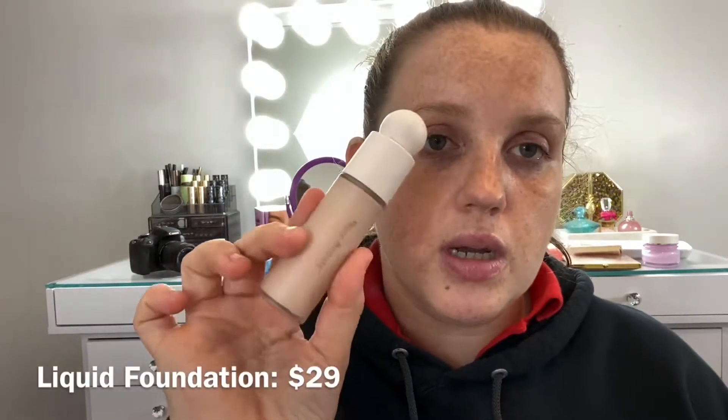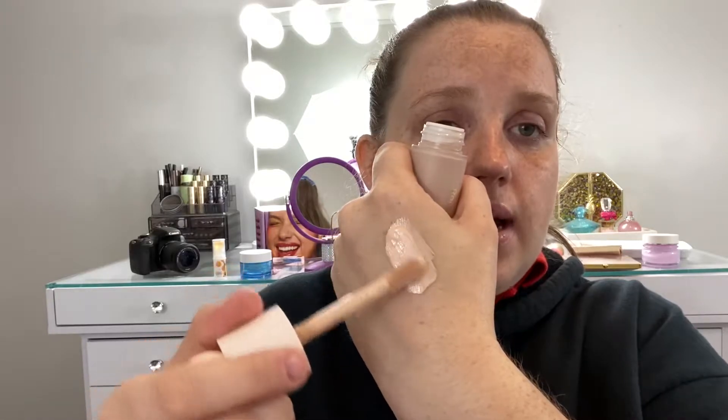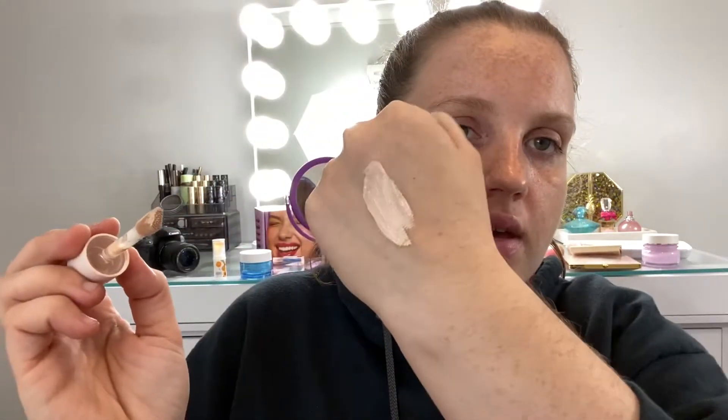Here is the foundation — it's like a glass bottle, maybe plastic. I'll shake it so I can do a swatch for you guys. This is in shade 140C. Very liquidy — this might actually work for me. Here is the doe foot of the concealer. It feels thick. Seems like it might be a good shade, though I might need to go a little lighter because I like my concealer lighter. It's also like 6 o'clock in the evening, so I'll have some imperfections, but I cleaned my face with a makeup wipe and moisturized.